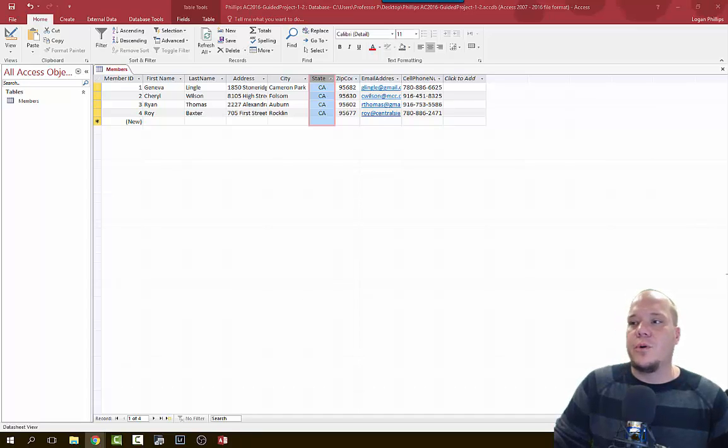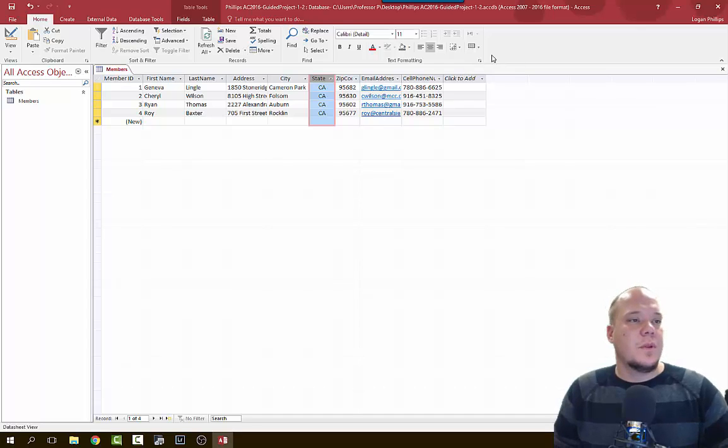And we're going to click on the alternate row color drop-down list. Now this is on the Home tab formatting group. So we've got the Home tab formatting group, and we're looking for the alternate row color drop-down, which you can find in the Home tab text formatting group on the right-hand side. If you hover your mouse on top of it, you'll see that it shows you the alternate row color.